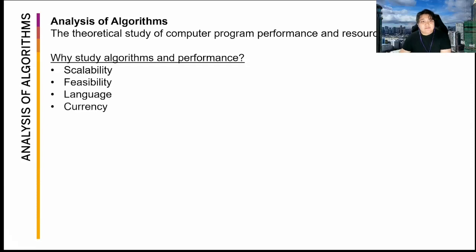And of course, it also describes the currency. How much would the algorithm cost in terms of resources? Will it require huge amounts of space in the memory, or can we reduce that by actually improving some of the data structures or improving the process steps itself? So we are also looking at that. Performance becomes the currency of algorithms.